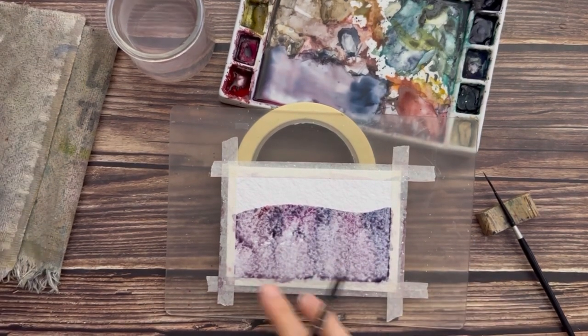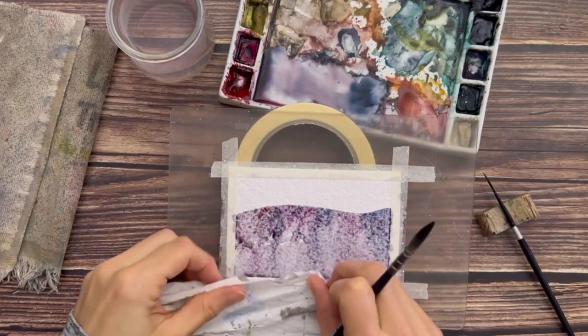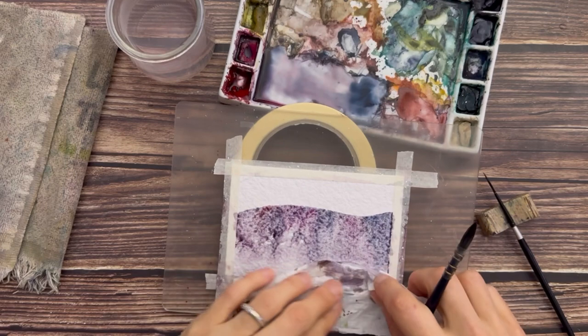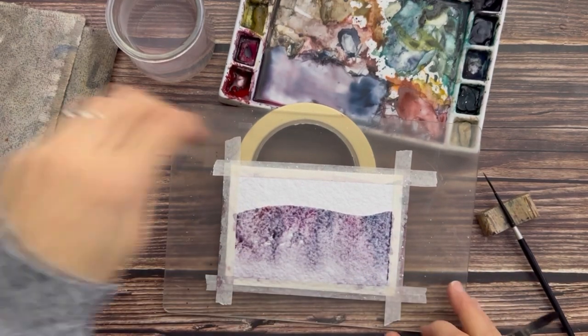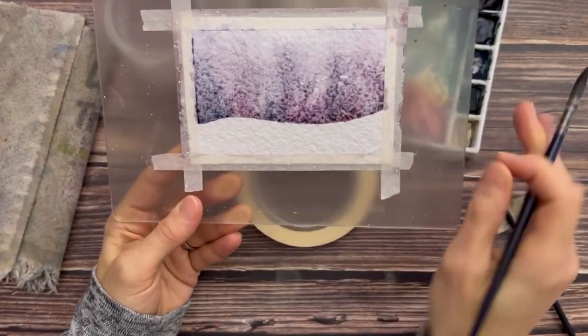And so if we want to keep this sky a little more sky-ish, right, than a blurred, I will take this tissue and just kind of let it soak up some of that color. I don't want to ruin the tree line per se, okay? So I still have the water drips kind of suggesting trees, right?